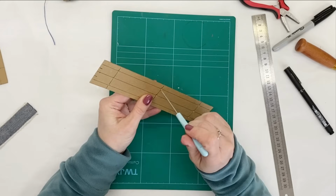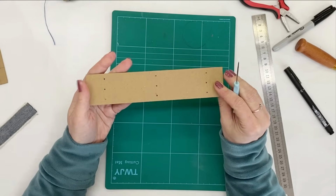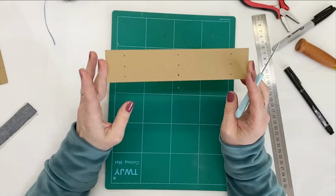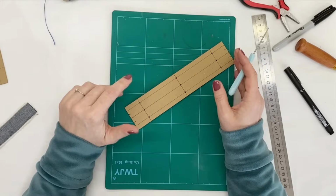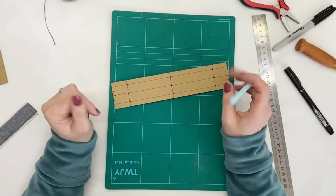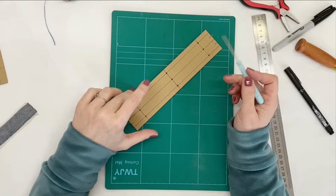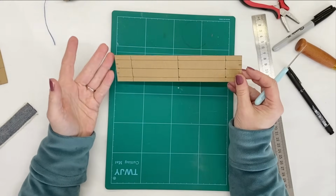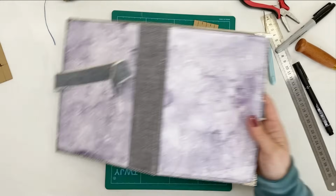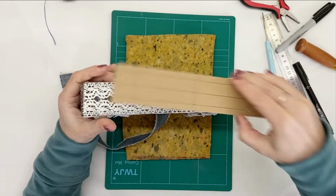When you're working with just one signature, sometimes you can get away without the template, and especially if it's a soft cover, maybe you don't have a hard cover spine and it's easy. But I find that if I don't have a template such as this one, I always mess things up. So it is a little bit of extra work, but the good thing is you can always reuse this for your next journal. I'm going to transfer these holes onto the cover. This is just a sponge, and I'm going to place it here.